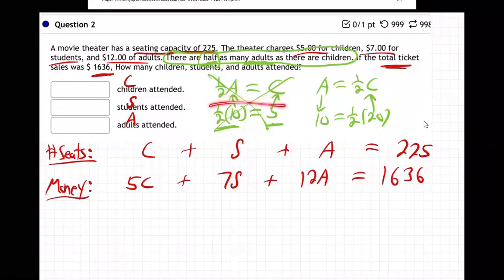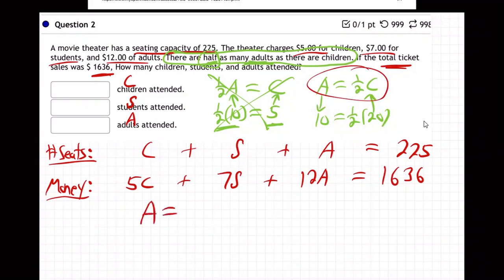I said, could this be right? Well, half of 10 would be 5. Is that right? Could there be 10 adults and 5 children? No, it said half as many adults. That's not right. Then I went, well, is it the other way? If this was 10, then this would have to be 20 because half of 20 is 10. Would that be right? Could there be 10 adults and 20 children? Yeah, that'd be half as many adults. That would fit with the words. This equation fits with the words. This is the one that fits. So that's the one I'm going to do.